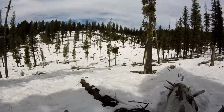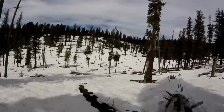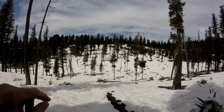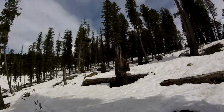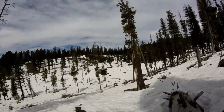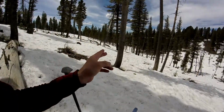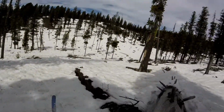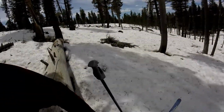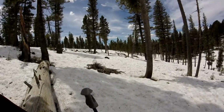Okay, yeah, the road ends right in here, and it's kind of a mini clear cut where they logged out the last bit of trees they could get up to the slope top there. I think I'm gonna go to the top of this and follow it for a ways. And it's always the safest thing to do to follow a road on the snow with your skis. You can't get lost, but now I'm breaking away from it, and this is terrain I'm not familiar with, so I'll need this road to safely get out.